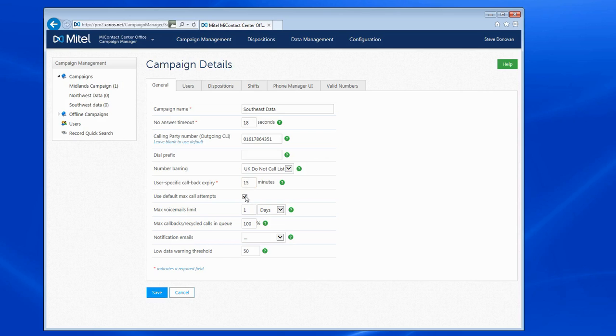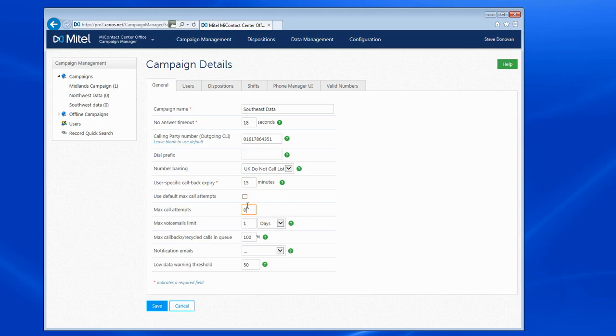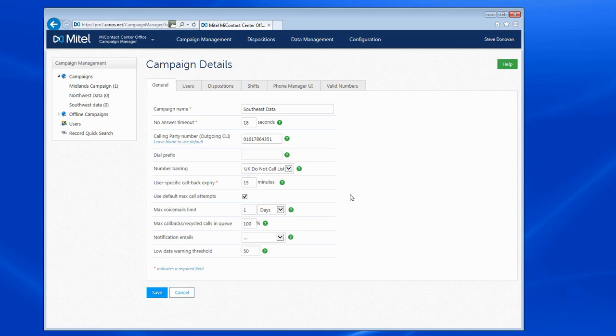I'm going to use the default maximum call attempts here, but I could override that if I wish. This just means that however many times this quantity is, it will no longer dial if that threshold is reached, and it will retire the record. For this setting here, there's a technique in Campaign Manager to use a call routing announcement from the voicemail to leave a message automatically. But it's important not to do that 10 times a day. So you set a time window here to make sure that you only leave one message in this particular time window.